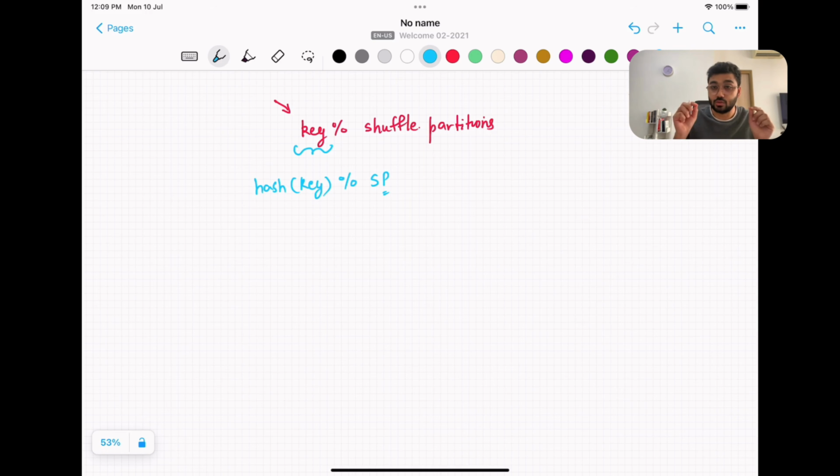So this is the actual rule that is applied. Now if you're joining on multiple keys, and those keys can be either an array, string, or an integer, Spark internally does a hash on all of those keys, and then it does a mod shuffle partition.